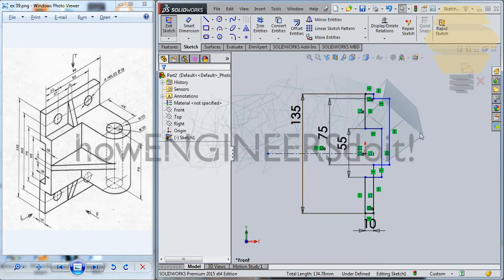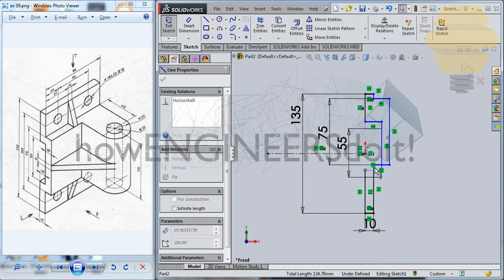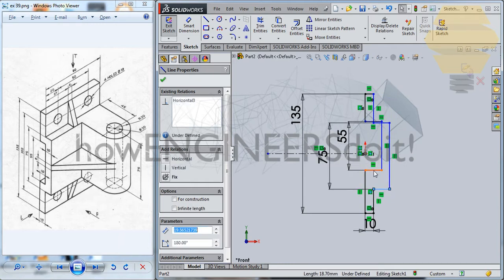Perfect. Now what we do is just pull this down a little bit, pull this down a little bit, pull this down here as well.